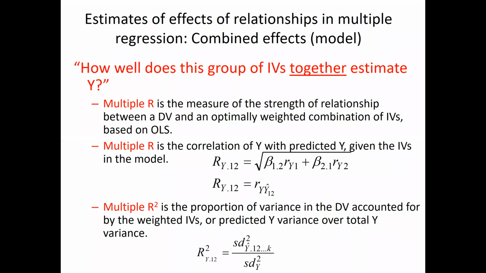The F test of this is like an omnibus test in ANOVA, but what we're interested in in this particular case is the descriptive statistic, which is called multiple R at the correlational level, or more easily interpreted, multiple R squared. So multiple R, like any other correlation, is the measure of the strength of relationship between the dependent variable y and the optimally weighted combination of independent variables, which is the prediction equation, including all of the x variables, x1, x2, x3, however many x variables you've given, and these are all based on the ordinary linear model.